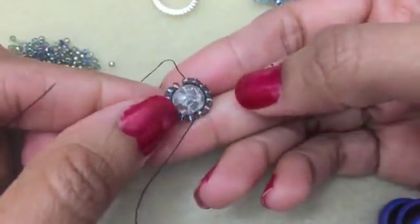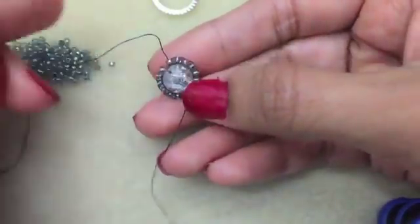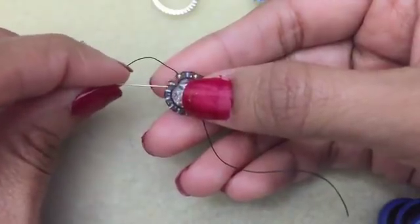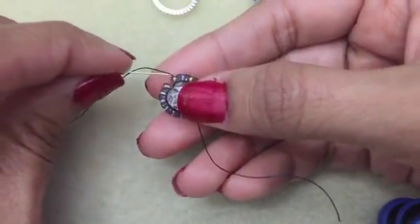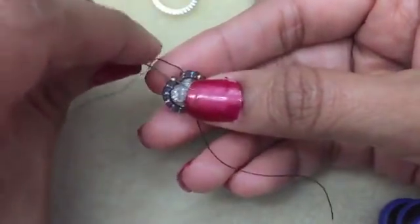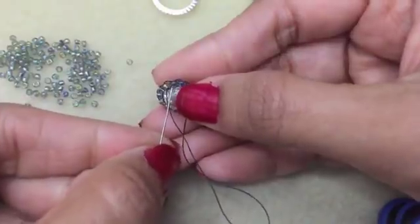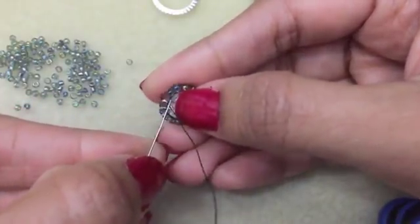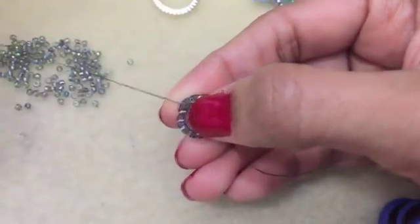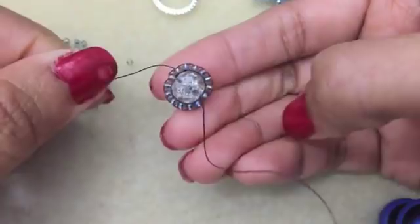Okay, so I've come all the way around my bead here. So I brick stitch around. What you want to do is connect your last and your first bead in this round. So all you're going to do is go through your first bead from the top and then come up through the last one here. And see, that brings them together. Just like that.